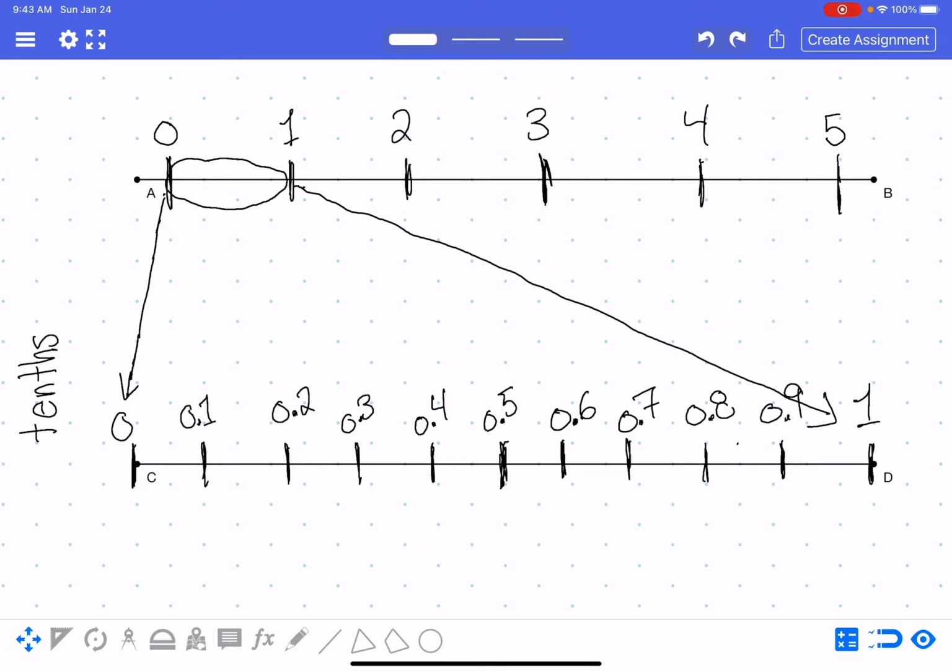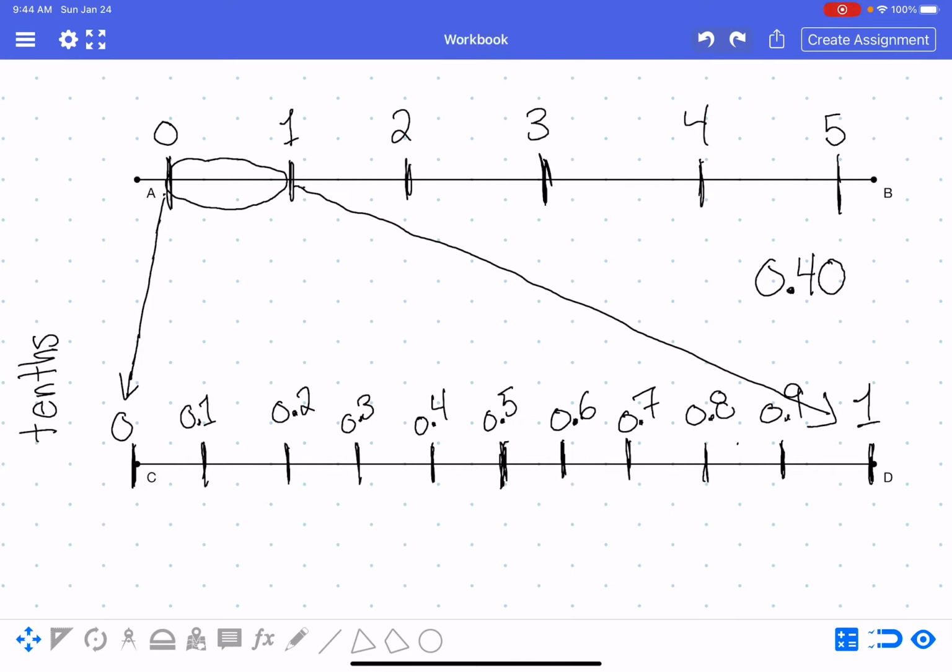We also learned that when you have a number with tenths, like 0.4, we can say it's 4 tenths. You can add a 0 after it, and it doesn't really change the value. That's what we did last week, and then we added, subtracted and multiplied them, and this week we go on.